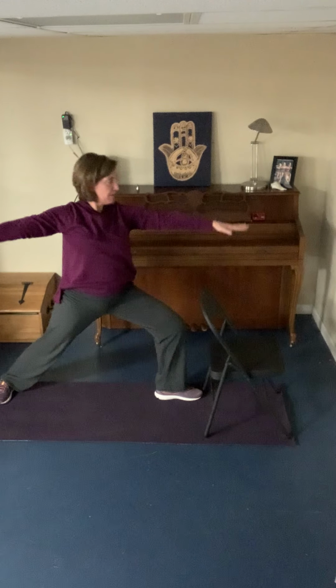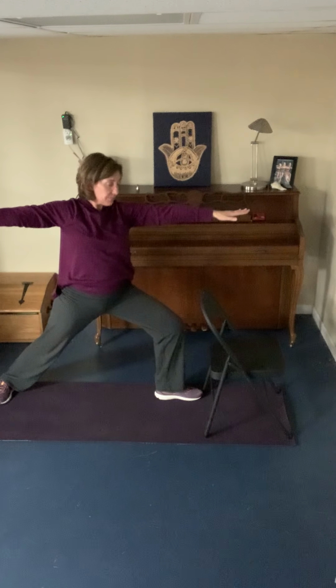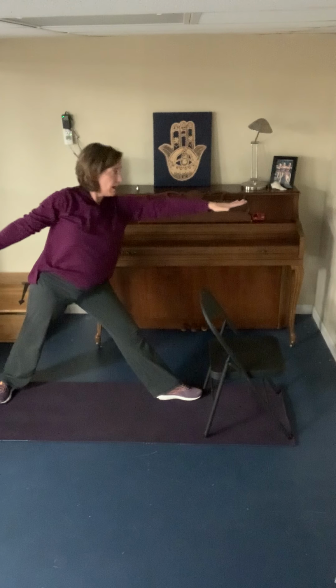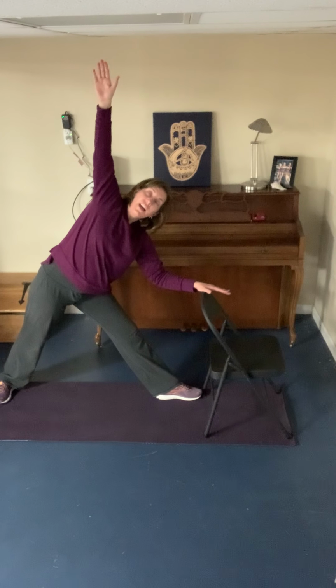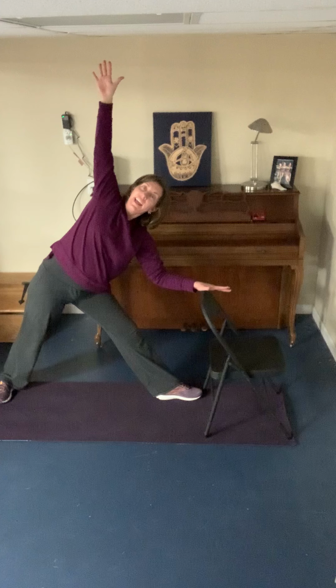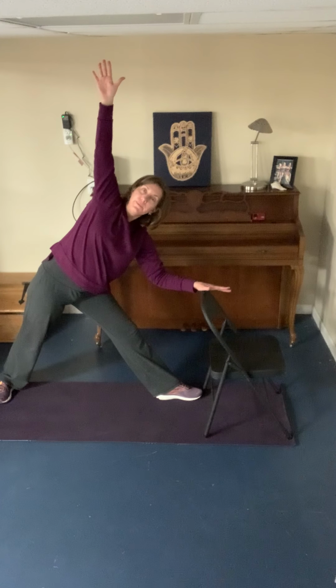One more breath. Coming back to Warrior Two, let's gently straighten the front leg, reach that right arm forward as if you're looking off the edge of a mountain, and place the right hand on your chair top as you reach the left arm skyward. And think about rotating that left shoulder back as if we're against a flat surface. Breathing rather than holding the breath.